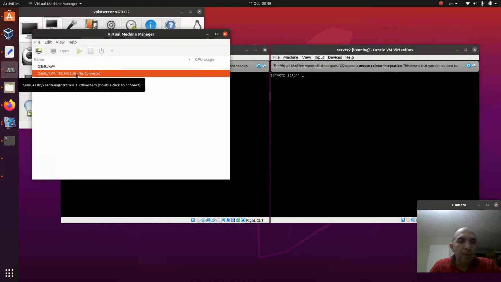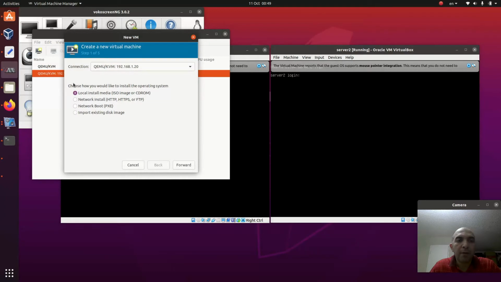Now it is time to turn off the connection, because we want to connect to the hypervisor of each server.